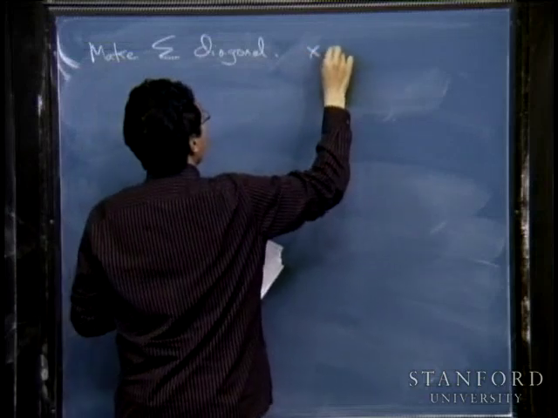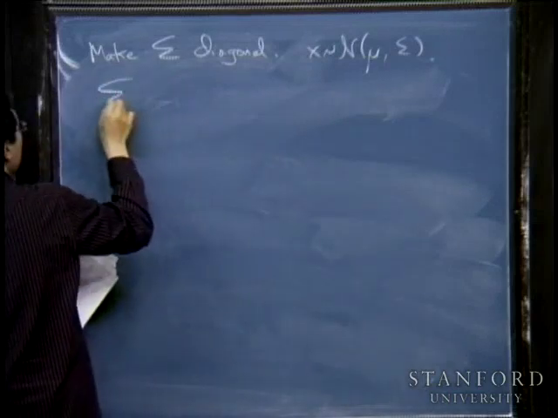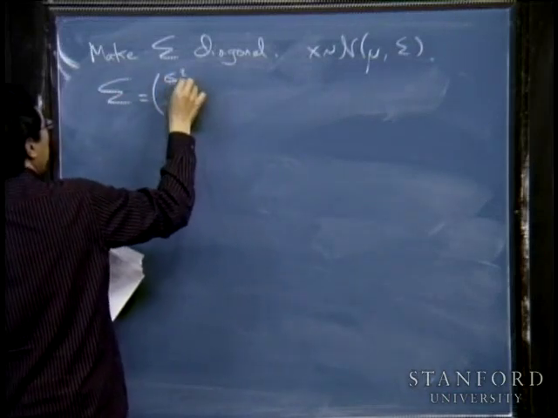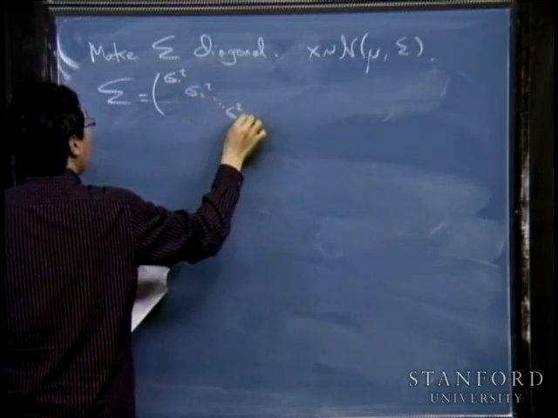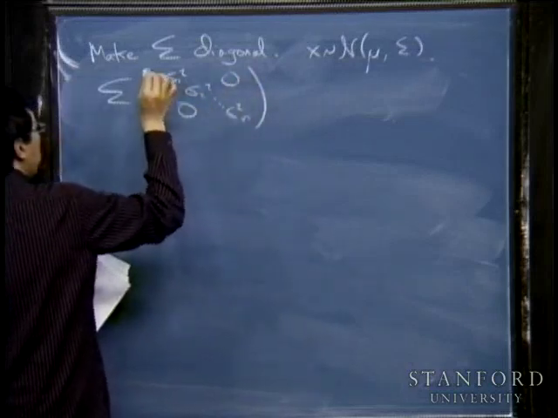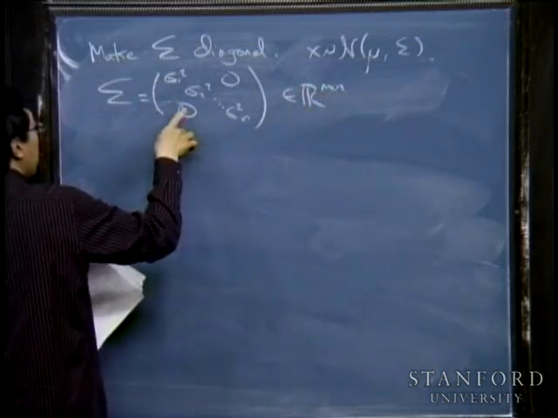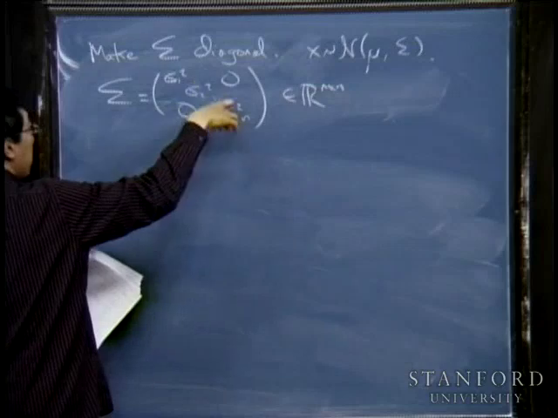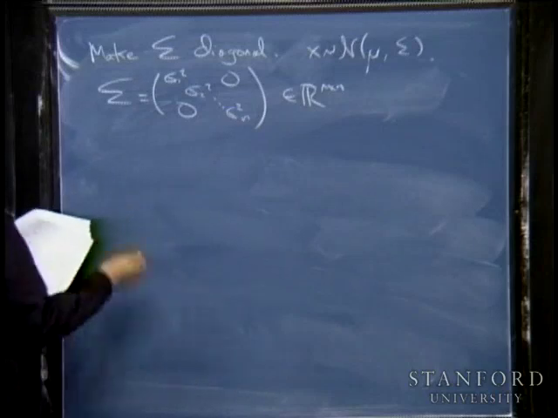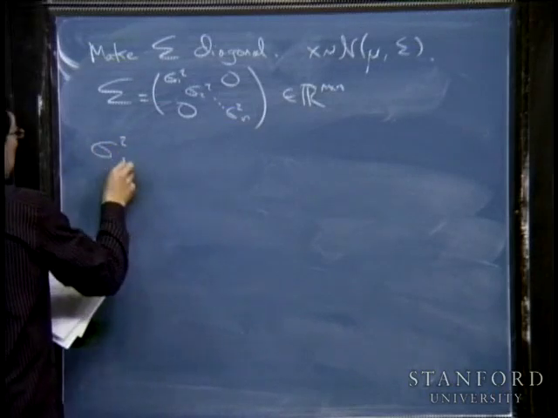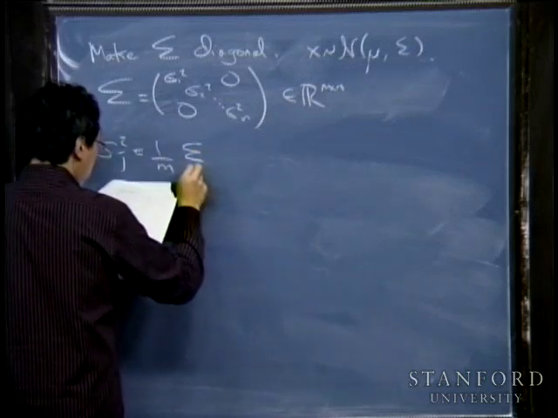Right, so you have a covariance matrix. In other words, you're going to constrain sigma to be this matrix, with zeros on the off diagonals. I hope this makes sense. These zeros denote that everything off the diagonal of this matrix is a zero. So the maximum likelihood estimate of the parameters will be pretty much what you'd expect.